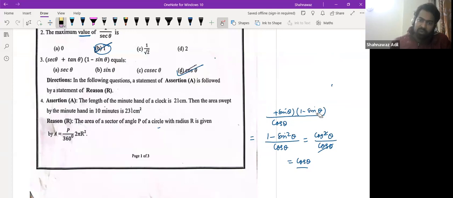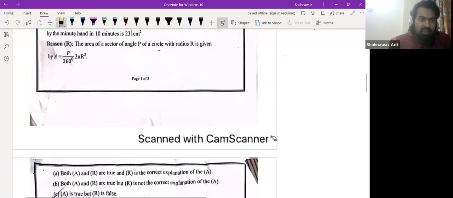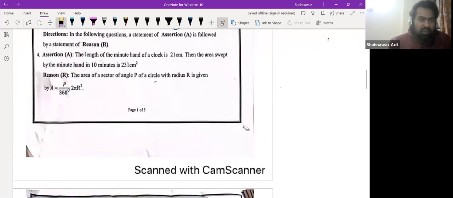Now let us move on to the next question. The next question is the assertion and reason type, and in this one we see that there is a lot of effort involved. So we have to reduce the effort. In these assertion and reason questions, which one is simpler to find, this part or this part? Which one is direct?